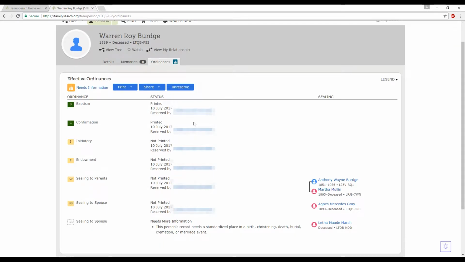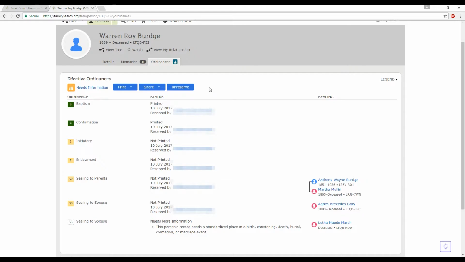Back to this name. Sorry, I had to do another name because I knew I had to share it with somebody. So you probably noticed the background changed. Or I can click unreserve and the name has been unreserved. This is maybe the case with the other name that I just did.